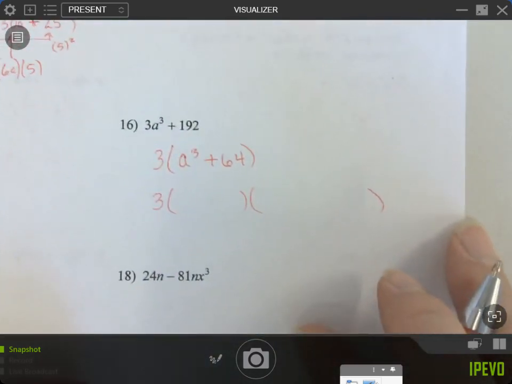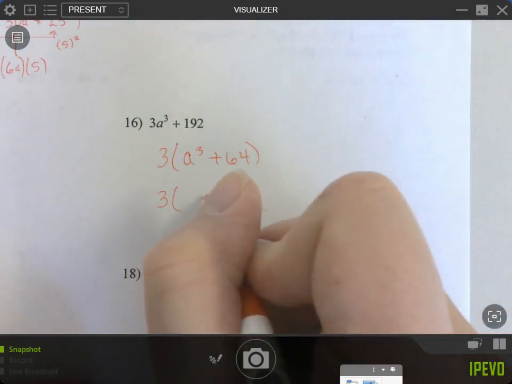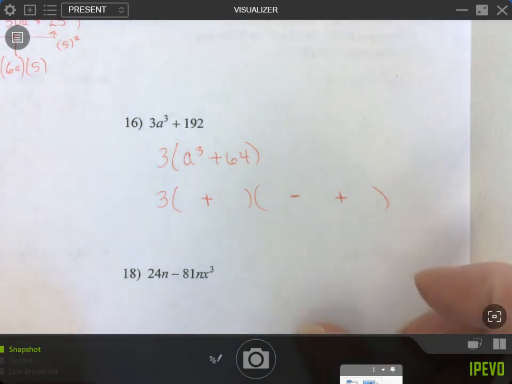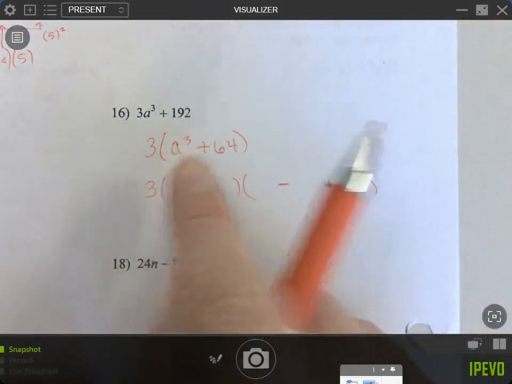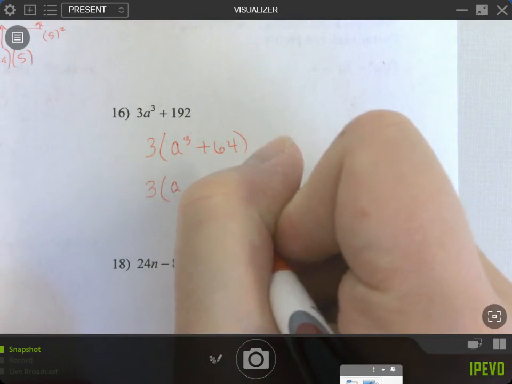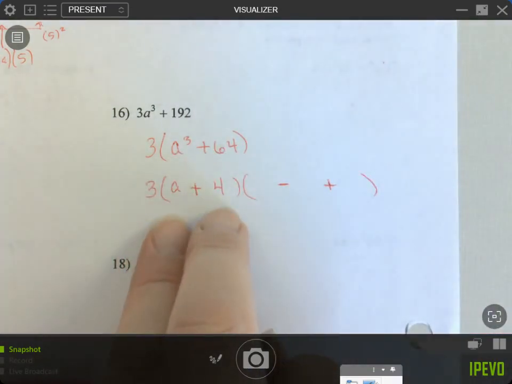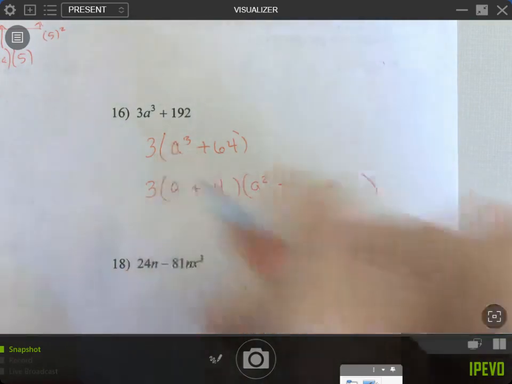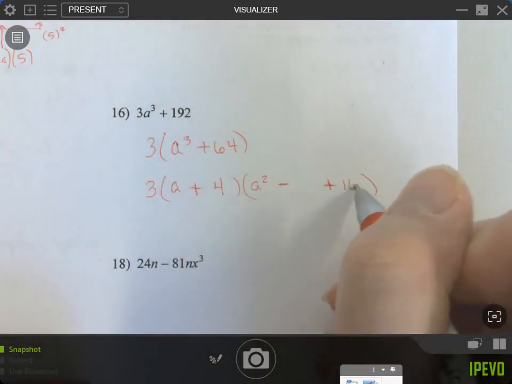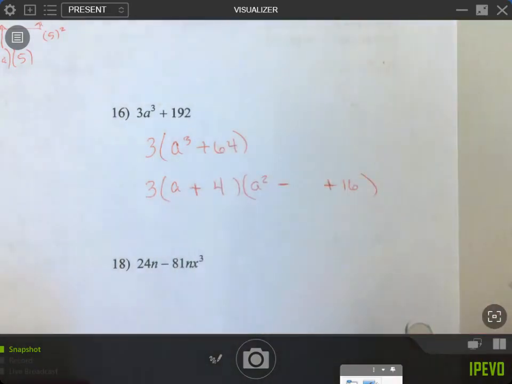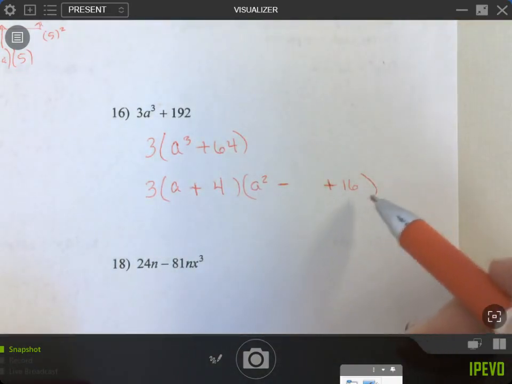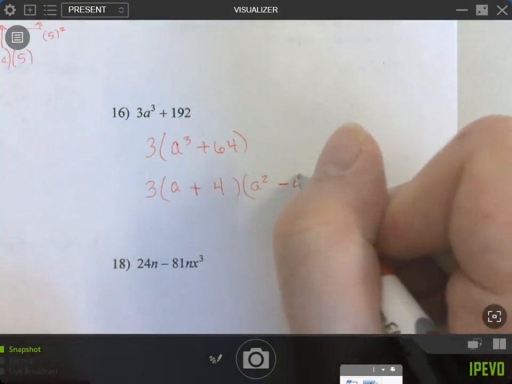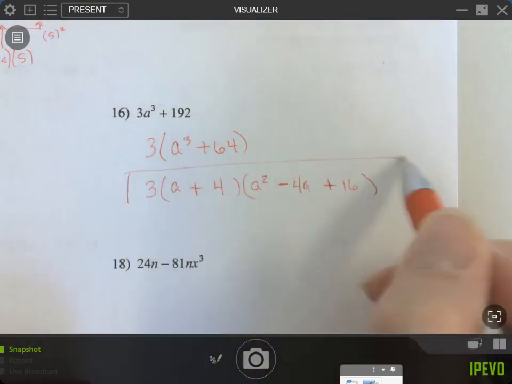So the first thing I like to do, this is my method, I do my signs. So same, opposite, always positive. And then I just have a pattern of doing it consistently where I take the cube root and I drop it, and I take the cube root and I drop it. So I strip it down to the cube root, and then I'm going to build it up. A times a squared, so I square it, I get back a to the third. 4 times 16, I squared 4, I get 64. You want to actually show the number, don't write 4 squared there. And the middle is the product of the roots. So this would be 4a. And that's it. That is my answer.